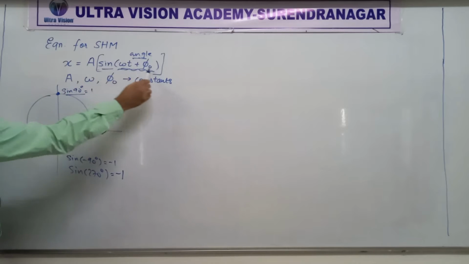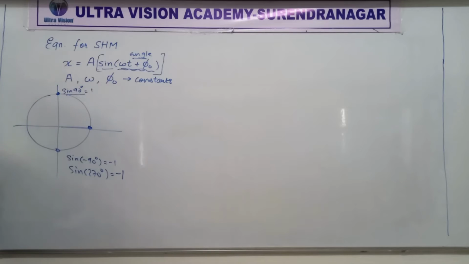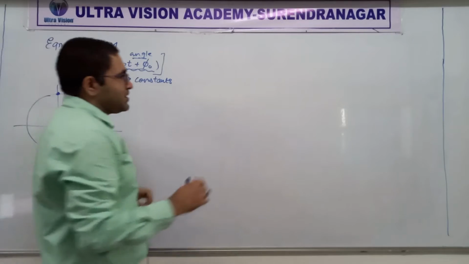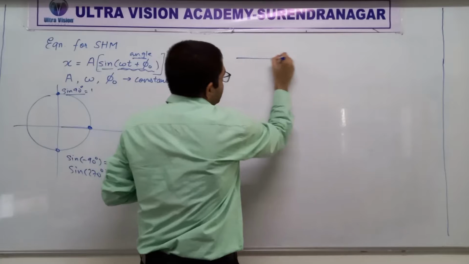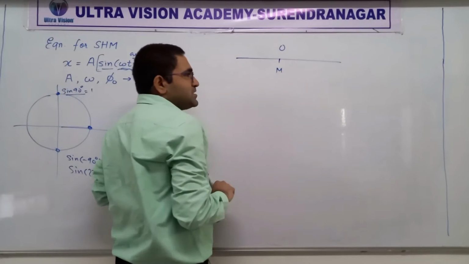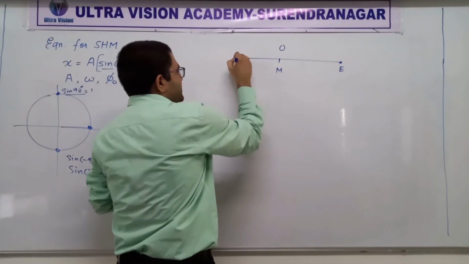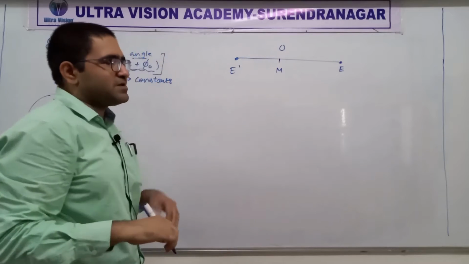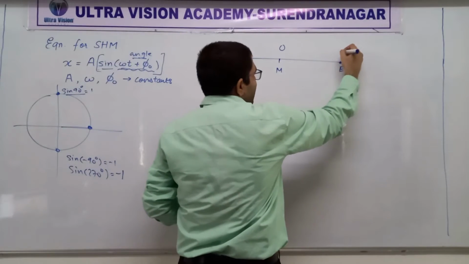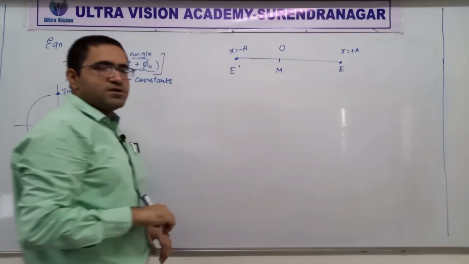Right? So when this whole value of sine is minus 1, then x will be minus a. Right? So all of this maths that we are seeing here can be realized or can be seen for SHM also. Let's draw a diagram here. This is the mean position which we will take as origin, right? Keeping it simple. Here is the end point on the right side and here is the end point on the left. Let's say right side is positive, so this is x equal to plus a and this is x equal to minus a, right?